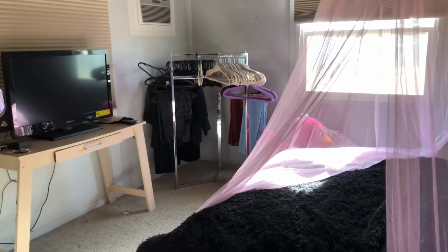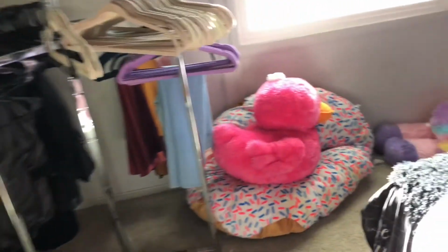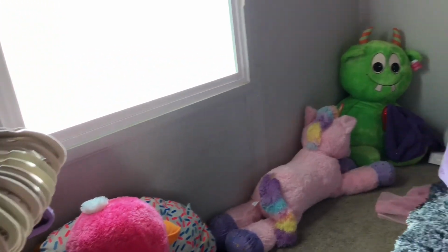And that's the old canopy. I just decided to keep it there, and it's fly season. I don't even know why that is there. And I have yet to put some clothes in, but I really love how this looks. It's so clean. Some of the stuffed toys I ended up keeping, and I think they look nice over there.